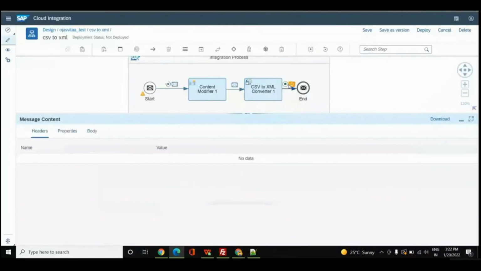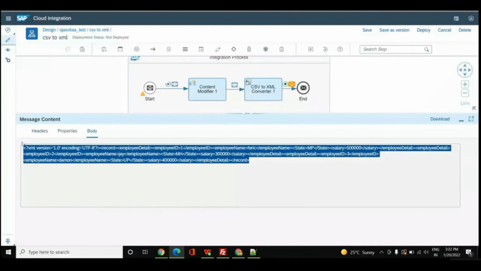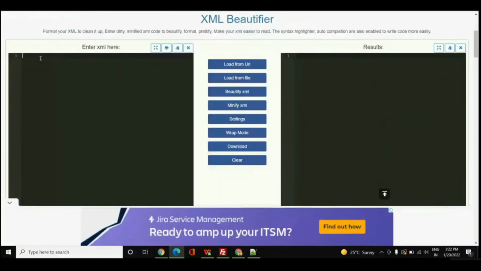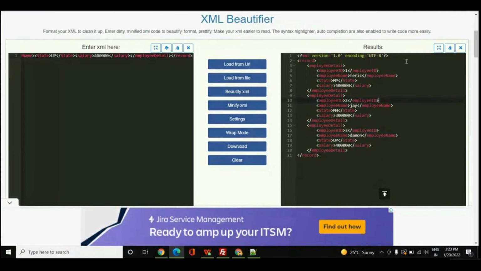Check my output. I'll beautify it again. So now you can see that the extra code was removed. Now I have to remove this line, the XML version.